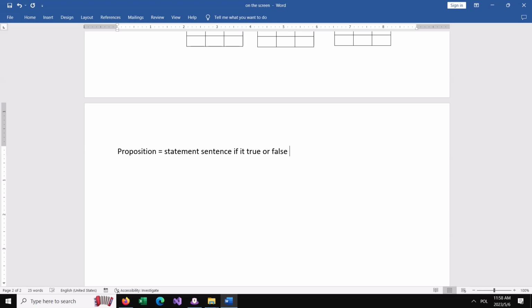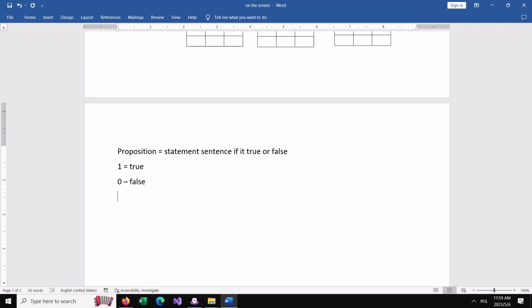We should know that the number 1 represents true, truth, and the number 0 stands for false. That will be very important because we will be using these numbers in our exercises.